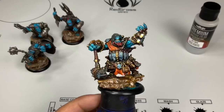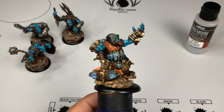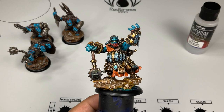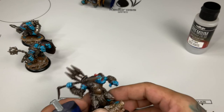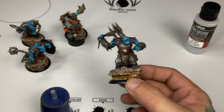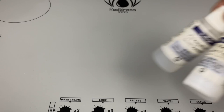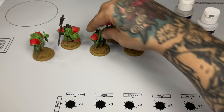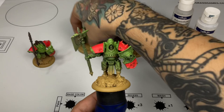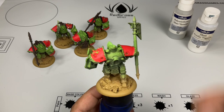Here are some Trollbloods I painted back in 2014. I stopped by 2015 and never really took miniature painting as seriously as last year — it was basically base coat and washes back then. I have a ton of Warmachine minis, some just primed, some with base colors, and some semi-painted. I applied gloss polyurethane varnish before keeping them in boxes. Sometimes I leave them glossy because gloss varnish is the strongest — it's applied thicker than matte varnish. But sometimes I paint matte varnish over the gloss, like with these Man O' Wars. I highly recommend painting gloss varnish first, and once you're happy with the protection, apply satin or matte varnish as your final finish.